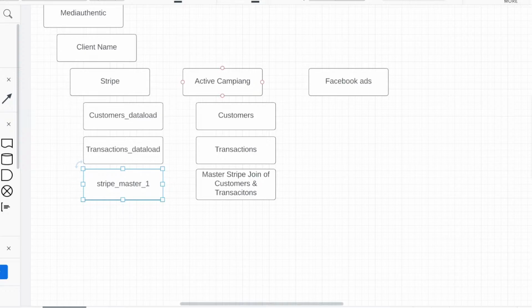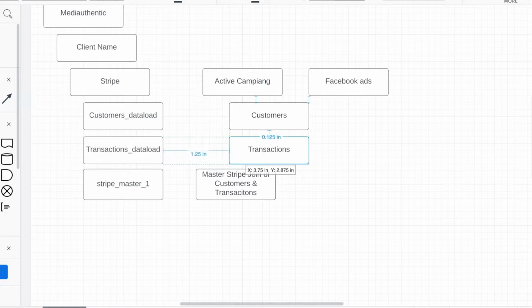And then we have another one, right? So here's where things get wonky. Now you have another data set where we want to look at Active Campaign. And we have the same kind of information, right? We've got customers. So here, this would be called contact records.